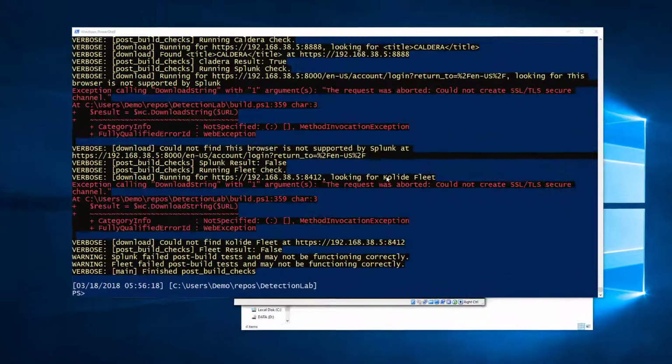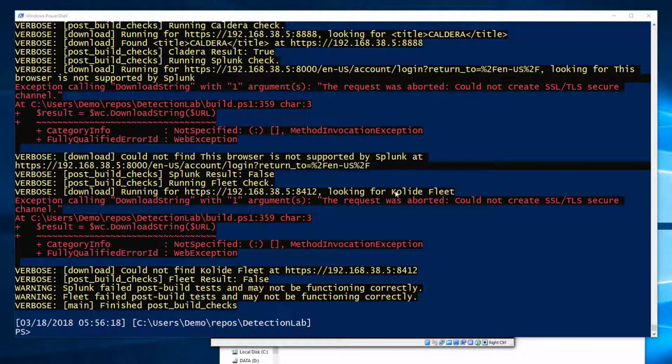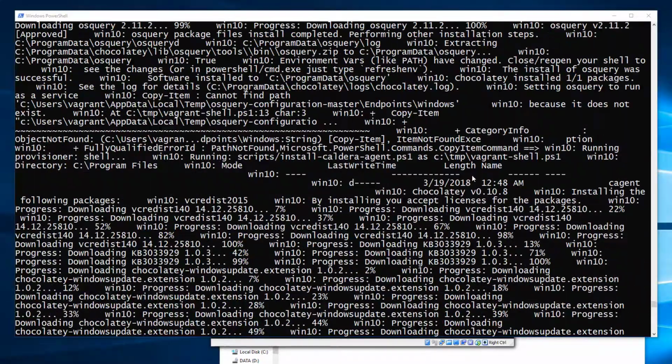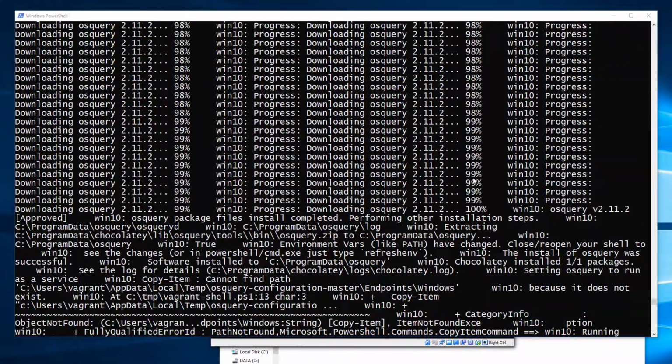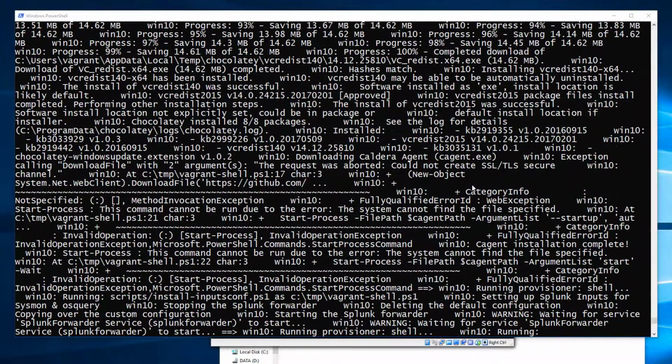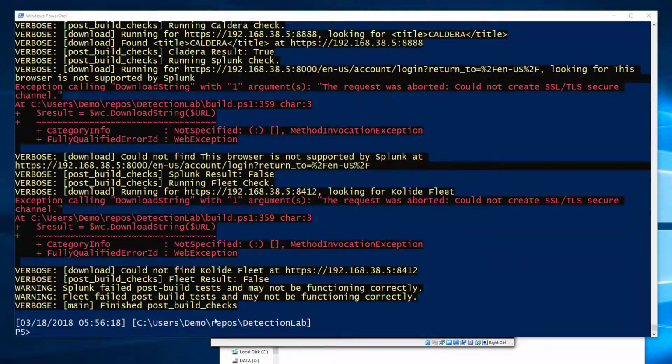So I reran the script to see where we were at from a couple weeks ago, and there were some errors with the actual deployment, but I think that's okay because that happened during the Packer Vagrant build stuff, and at the end of the day, everything still got built, so that's fine.